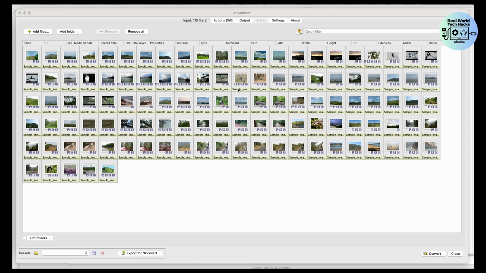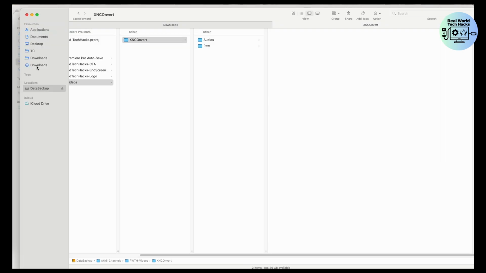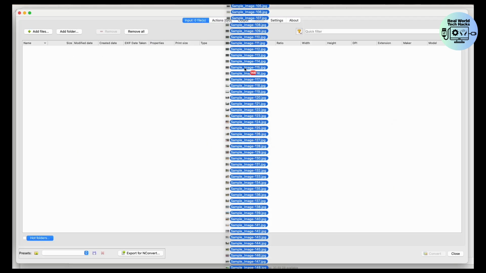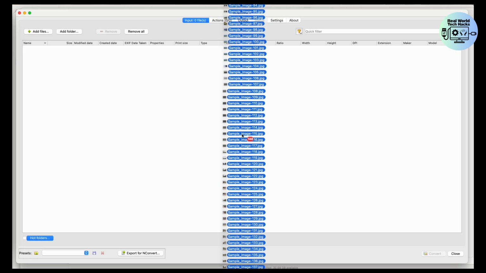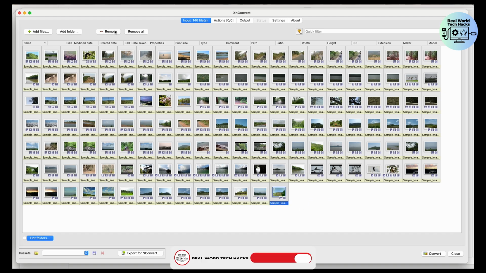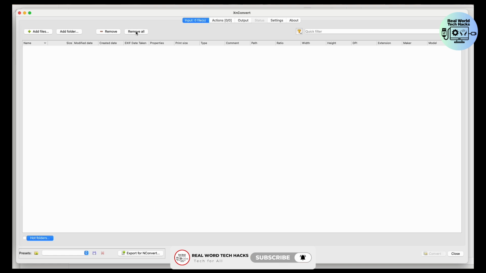Or the other way would be, you can just go to that particular folder where your files are lying, select all of them, and simply drag and drop the files in the white area. You can select individual files and remove them like this. Or with just one click, you can remove all by clicking here.